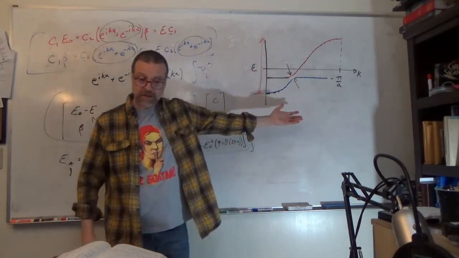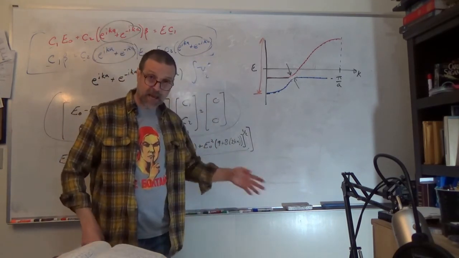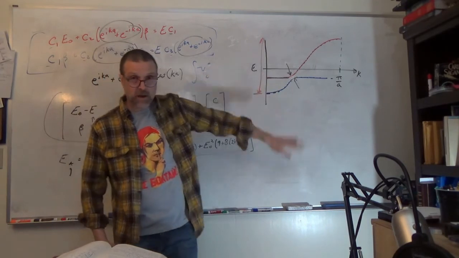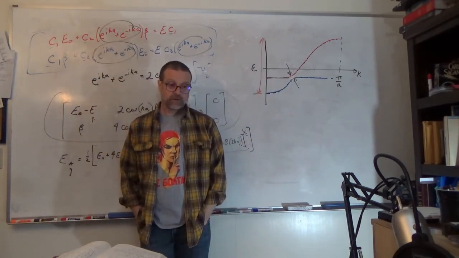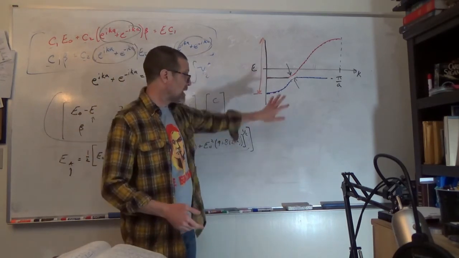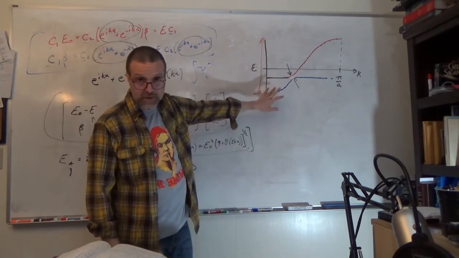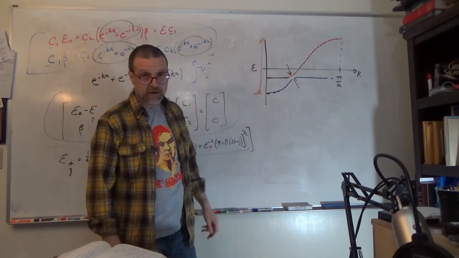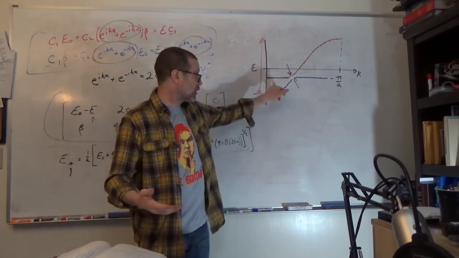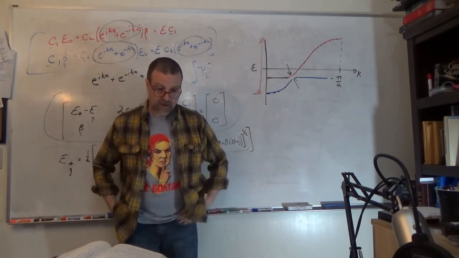So an immediate implication of having Bloch's law available is that it allows us to create a tight binding model that will give us bands. And these bands are actually extremely important, because the properties of electrons in solids are dependent on the dispersion relations, how E changes with k. And this is important in particular for the electrical properties, because the curvature of the bands at a given k point gives us the mass of the electron as it travels in this crystal.